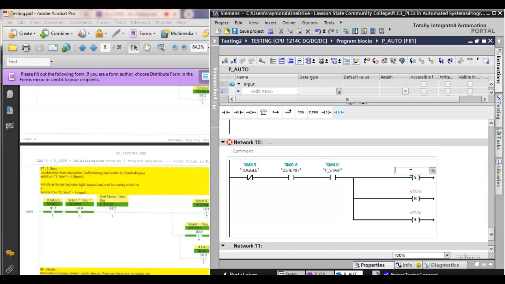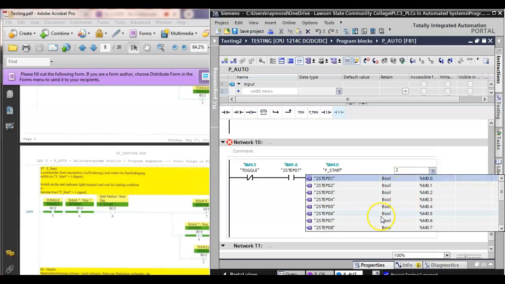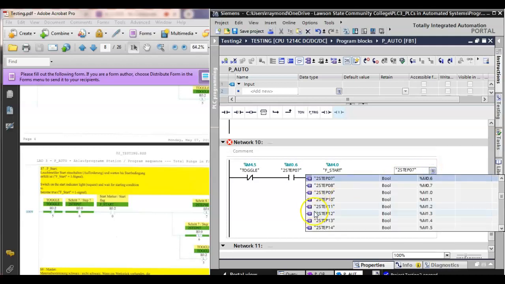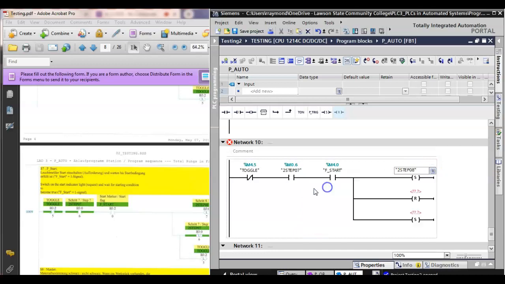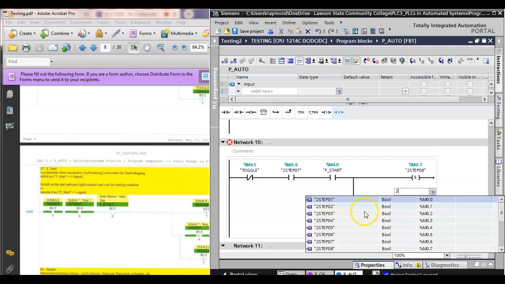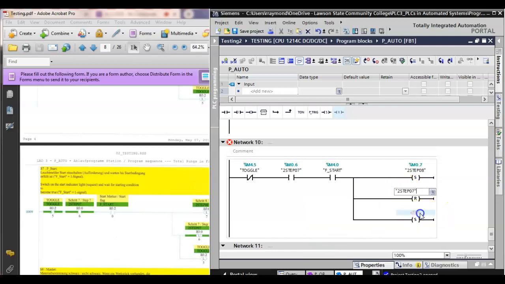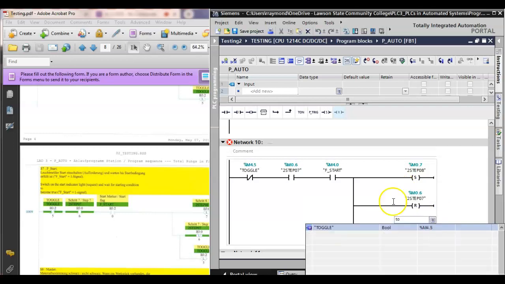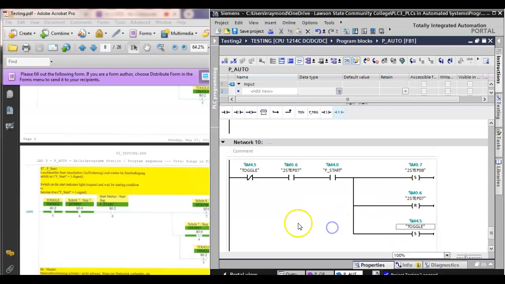And this guy? And this guy? Okay, that guy look okay?